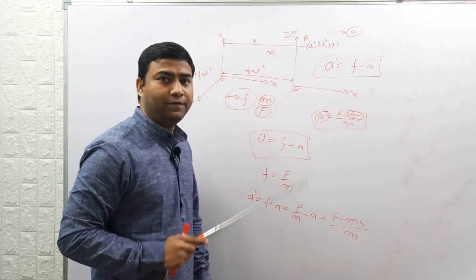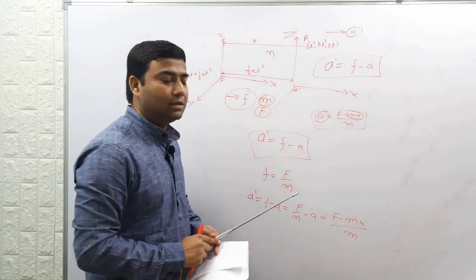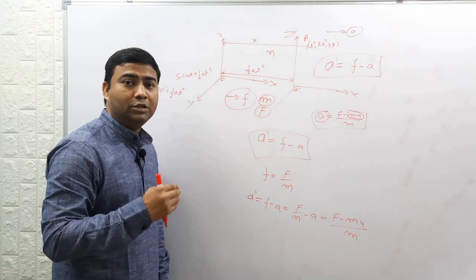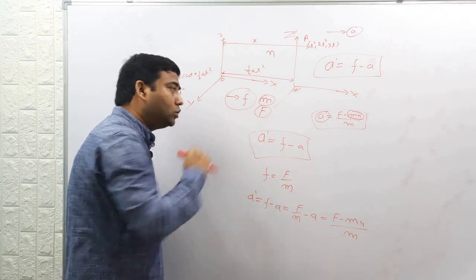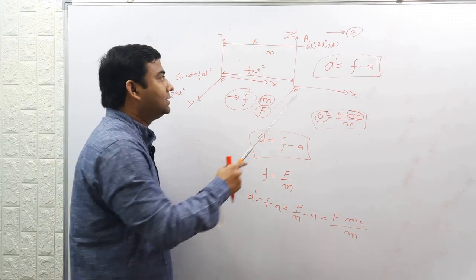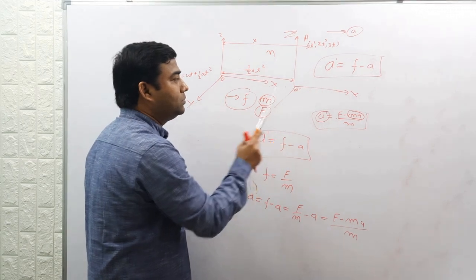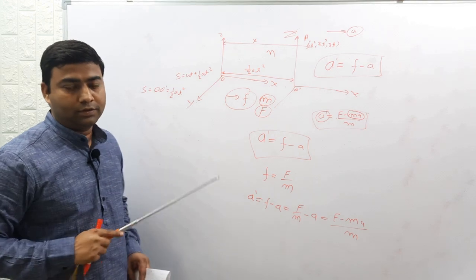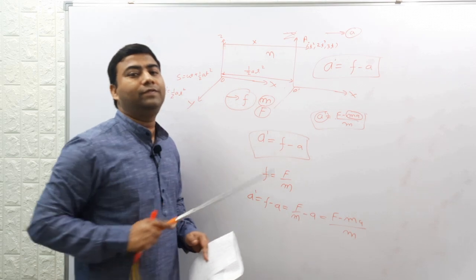This motion of accelerating frame is causing creation of this ma. This ma, in the opposite direction of this moving frame, is called pseudo force. This is not an actual force, but you have to introduce it in the vector equation, the motion equation, to find the motion of this particle, a dash, which is the acceleration from the new reference frame. So this ma is called pseudo force, and this force exists by virtue of the accelerating frame.